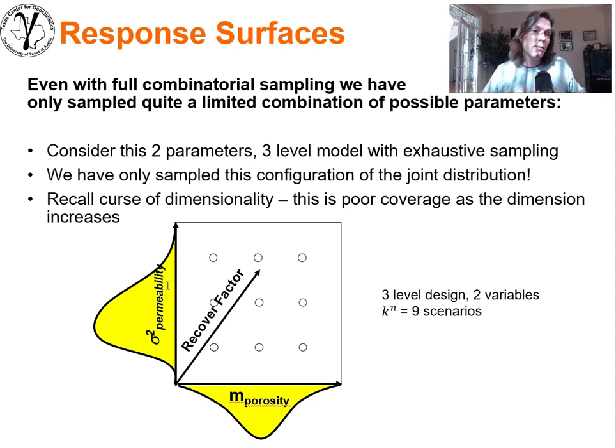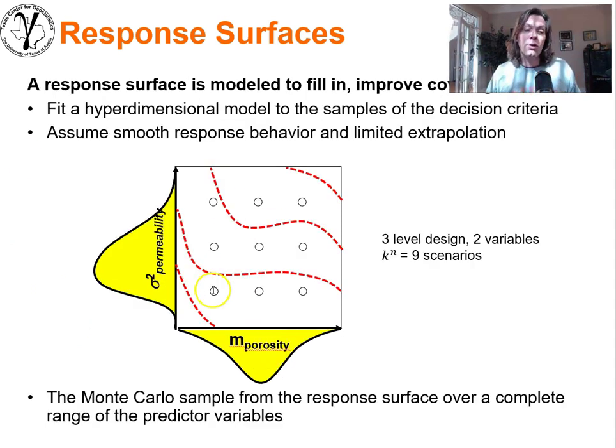Might be recovery factor between two wells, might be recovery with a 5-spot with injectors and producers. It's recovery factor. Okay, so we're going to sample the problem. And so what we can do is sample the problem with 3 levels with the 2 variables. That's 9 scenarios. We'll build multiple realizations. We'll get the average recovery factor at each one of those combinations of low, mid, high porosity average, and permeability variance.